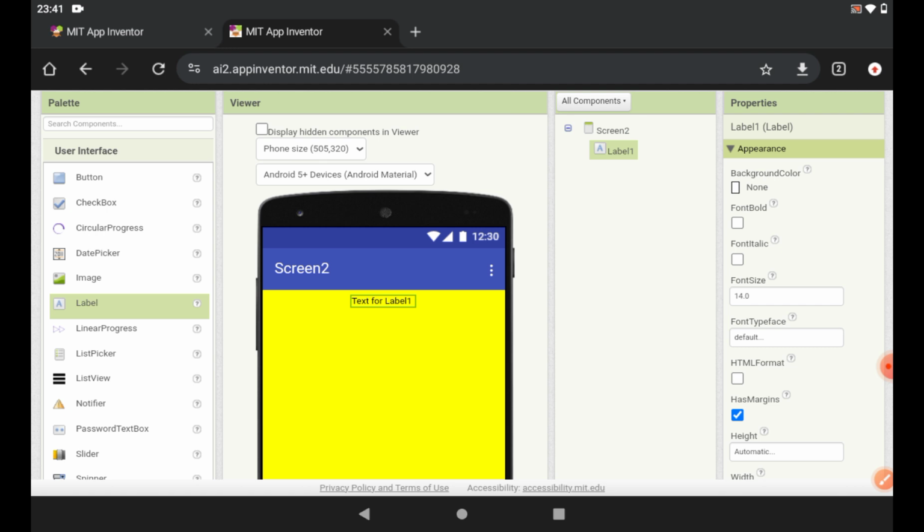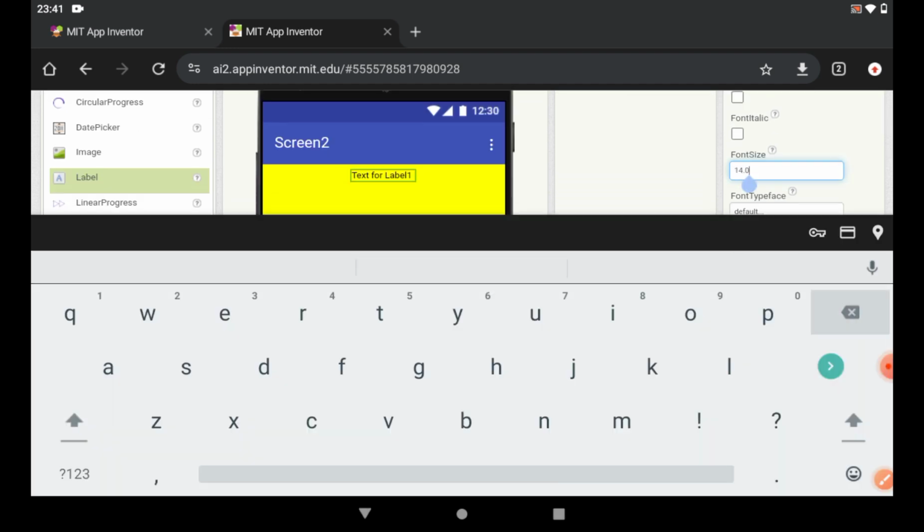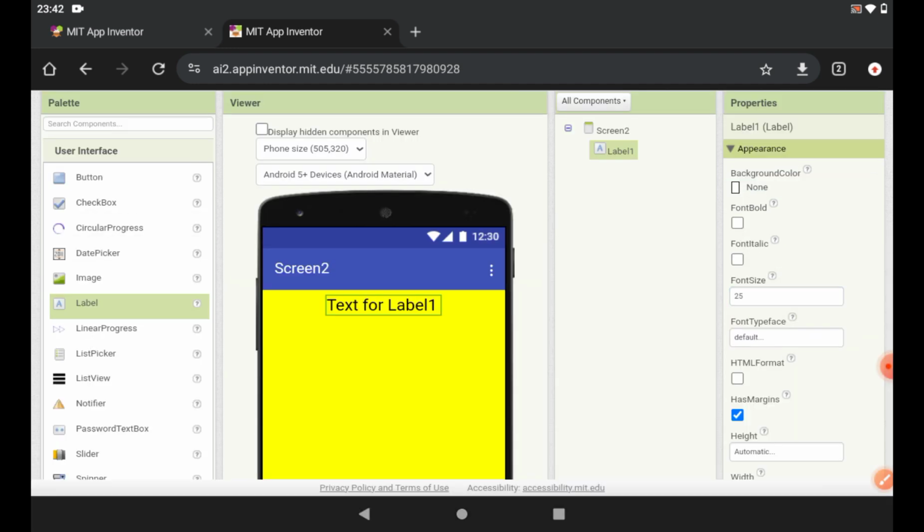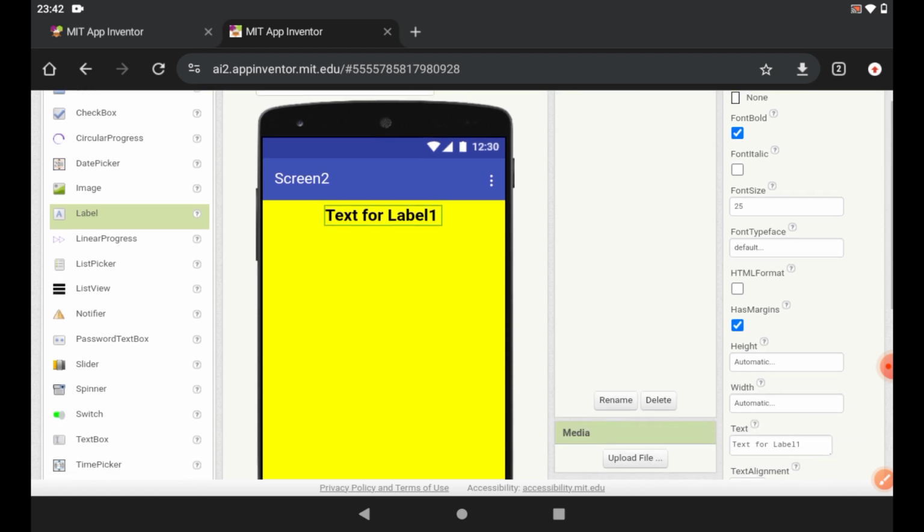And now click on the size of the text. You will type 25. And font is bold. We don't need background color in this.